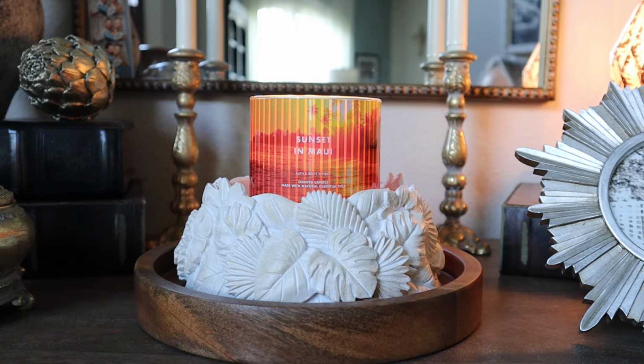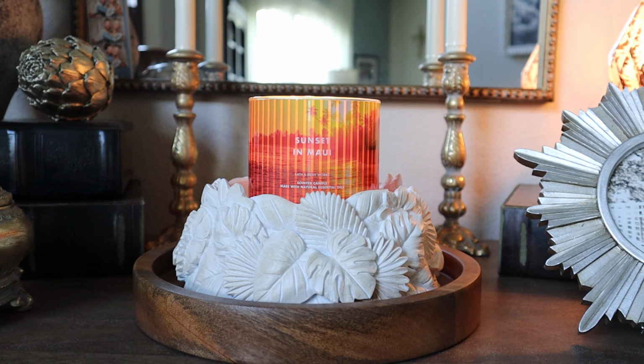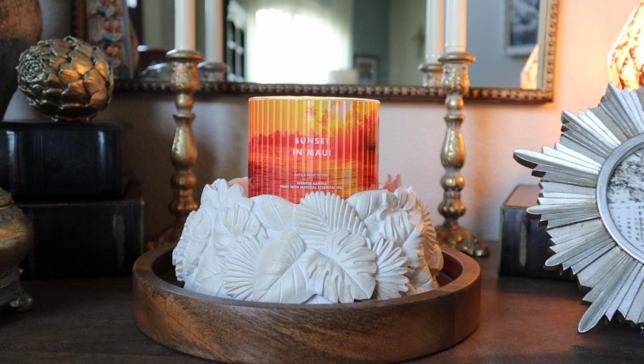That being said, would I be tempted to repurchase it? Yes. On the fragrance notes, I would be tempted to repurchase it, especially if some of you in the comments maybe share that you had a better strength and throw experience. Again, maybe it's a batch variation situation, but I want more of this, but I do want just a little bit more in terms of strength and throw. It doesn't have to be a 10 out of 10. I don't need that. But if I could at least get it to like a 6 or a 7, I feel like that would make it a little bit more enjoyable.